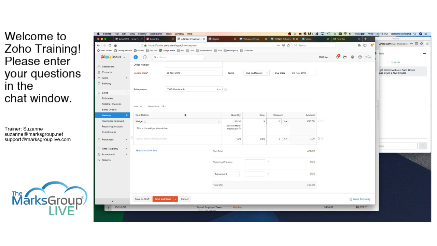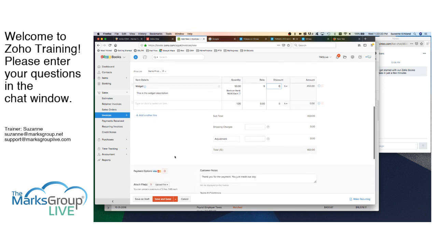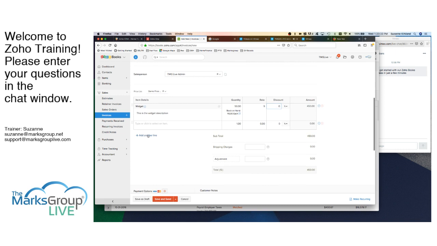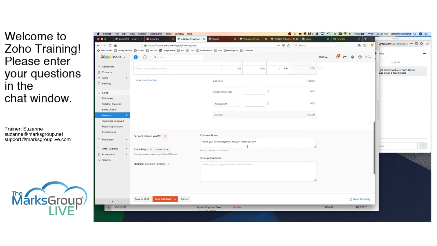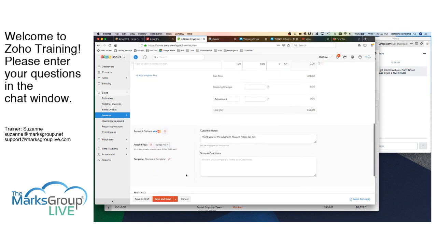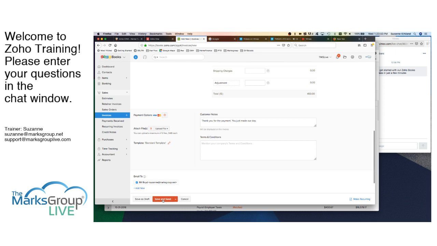Okay, so that's kind of a subtle distinction between those two. So that's how I can apply a price list. It comes up right above the product list. Then I can add more items by clicking add another line, but it's very similar in nature to the invoice in CRM, where the totals are automatically calculated. You can put in customer notes, terms and conditions, all of that. And then I can click save and send.